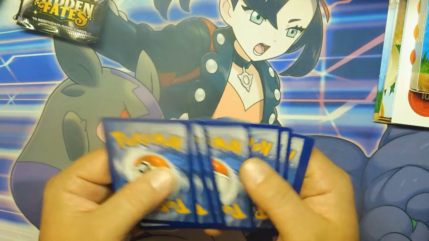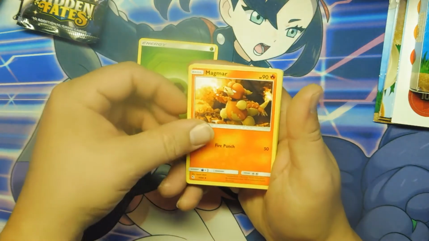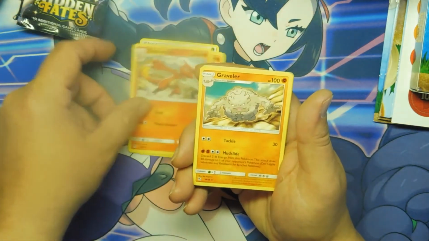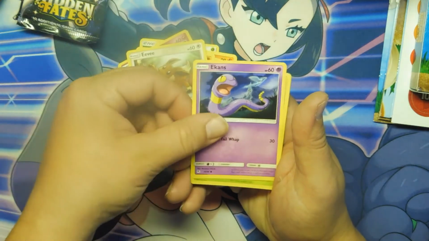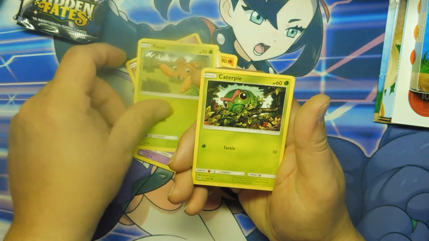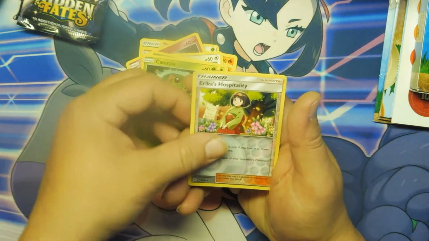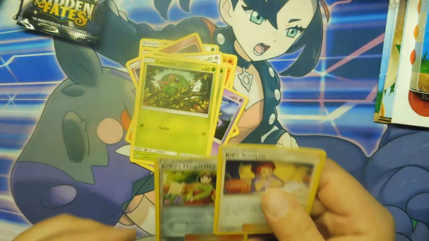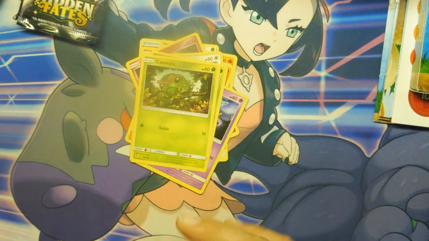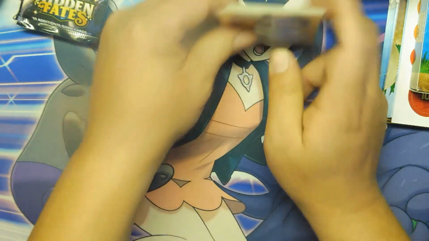$15, guys. $15 these packs are going for. Magmar, Charmeleon, Graveler, Clefairy, Eevee, Ekans, Paras, Caterpie, Reverse Holo, Erica's Hospitality. Don't you hate when you get those? Freaking Bill's Analysis. Of course, it's a reprint box, so you're not going to get the greatest stuff. It's Hidden Fates, though. Can't lose.